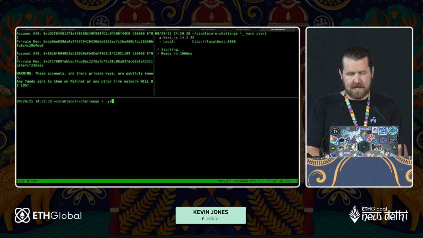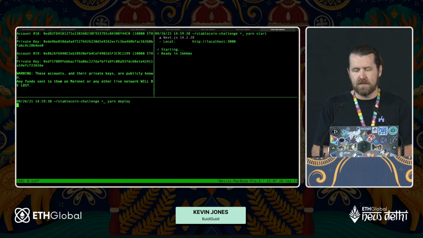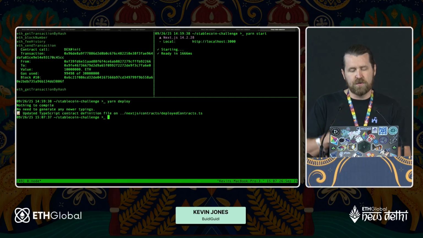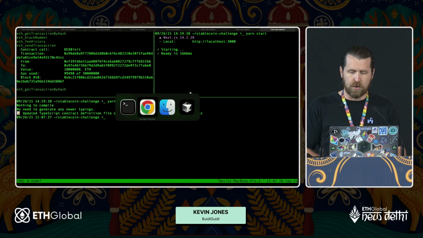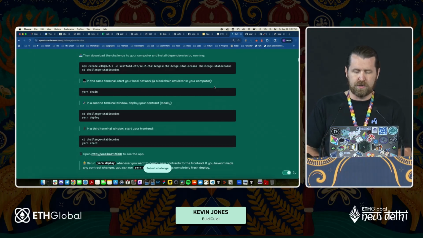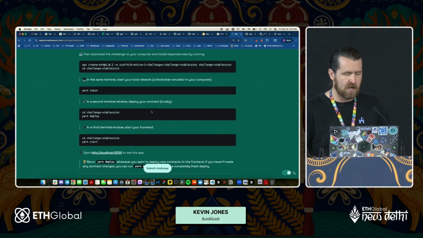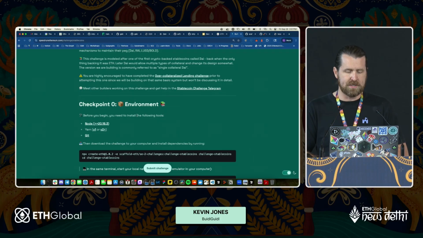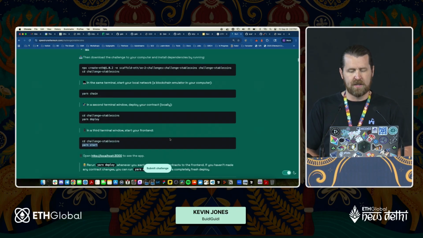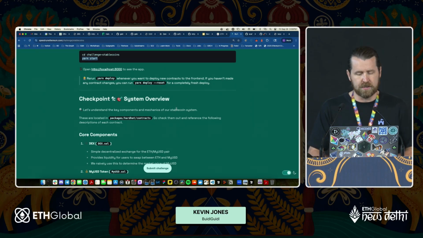And then we come into this last window and we can do our deploy. Again, the solution that I'm going to show you is a complete solution. When you first get the contract, it won't be working, and you'll need to work through the actual Speedrun Ethereum challenge and do different things. To get set up, you can come to checkpoint 0, run this command to get the repo set up, start your chain, deploy your contract, and then start your front end, and then you can go through here and complete the challenge.